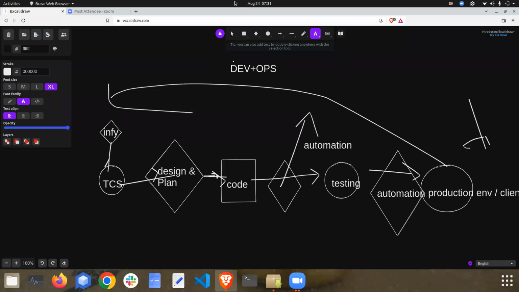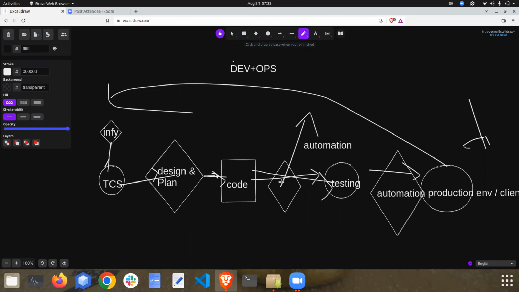Let me recall this once again. Assuming you have got a project, your upper management has decided what exactly you need to do, how you need to perform, how to change your teams, and which team has to do which task. Once everything is designed and planned, in the coding phase your developers write the code. The beauty of DevOps automation is that immediately after the code is written, it is triggered to the testing team. That kind of automation happens between these phases.